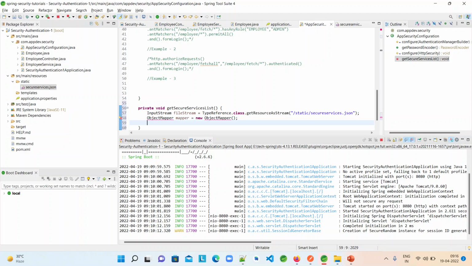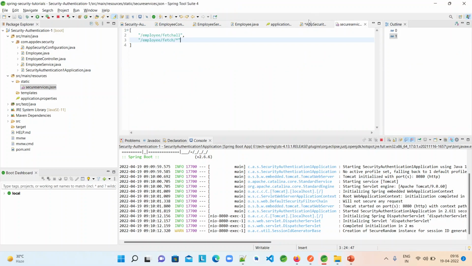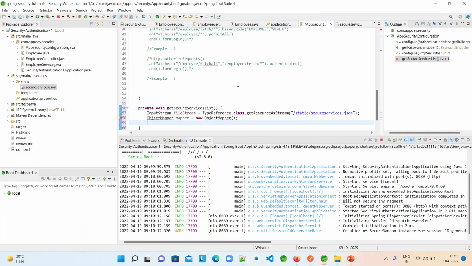And what we want to do is convert this stream into a list of strings, because list of file names, right? These are all strings. So list of strings we want to create.